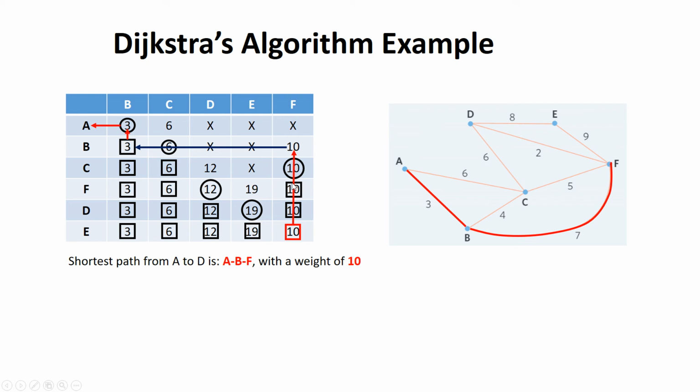Finally, let's look at F. We start with 10, and we keep following that all the way up till we get to our last 10 before it changes. This last number occurs in row B. So we take it across with the blue line all the way across to column B. That 10 has occurred in row B, so we switch across to column B. And this number we take up till it changes, or it takes it right to the end. So it goes across to A. Remember, our last one always cuts across to A. So working backwards, I've got A and B with our red, and then F. A to B to F, and it's got a weight of 10.